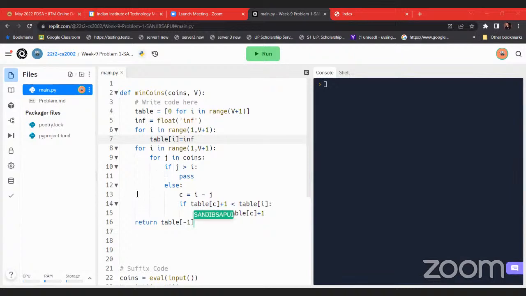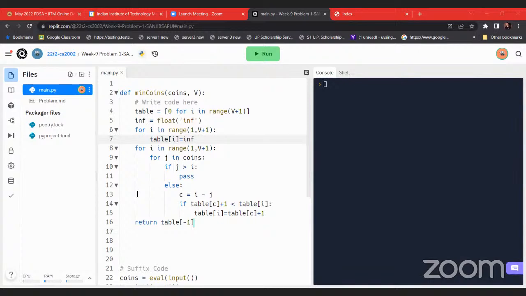If the value cannot be achieved by the coins, you should return -1. So before this return, check that if the last value of the table is infinite, return -1, else return the last answer.